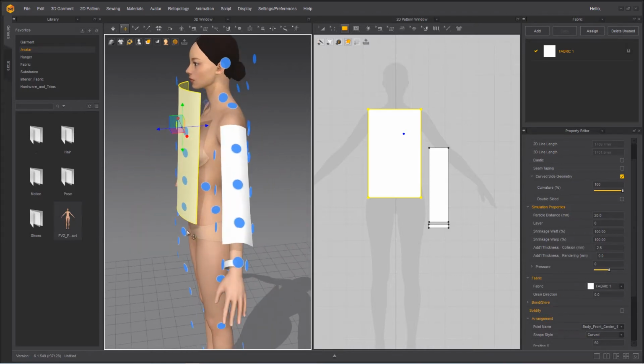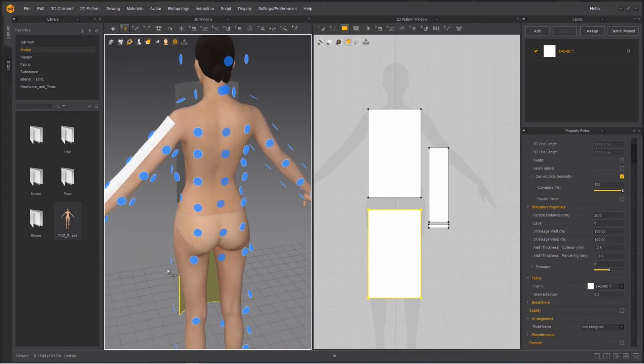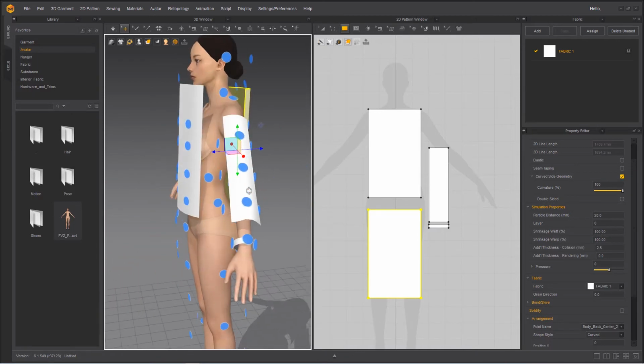But let's say you want to have another one. So I'm just going to press Control C, Control V, move that here. But let's say this one needs to go to the back, with the fabric selected, I'm just going to select this one right here, and it takes care of everything. You probably have noticed what I used to do is to manually move it back and then flip the fabric and then push this back, move it to the position. At that time I couldn't talk about arrangement points, so I had to do it manually, which was unpleasant, I'm not gonna lie.